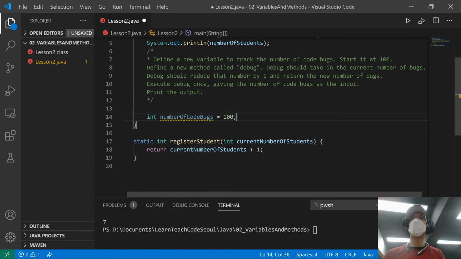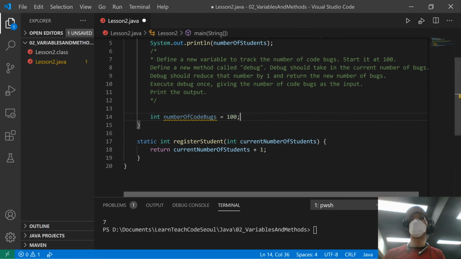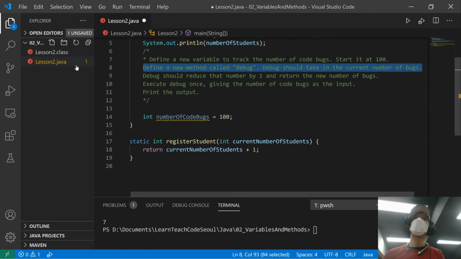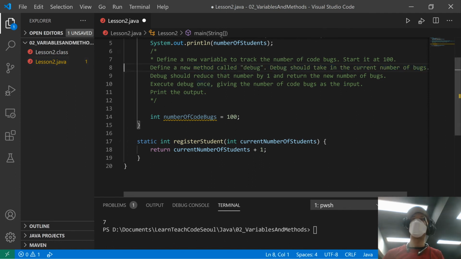Define a new method called debug. How might we do that? This one. Define a new method called debug. It should take in the number of bugs. Say what? We're going to skip public for now.